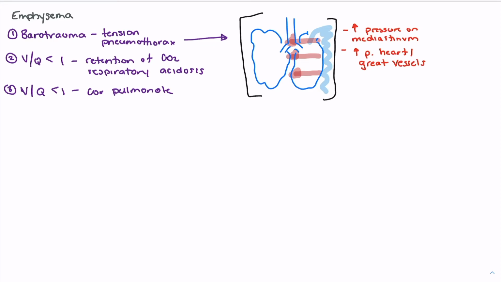So things we want to be mindful of in the emphysemic patient is someone who is deteriorating quickly. We start to hear a loss of lung sounds. We start to see things like JVD, hypotension, and asymmetry of the chest wall, which are going to lead us to believe they potentially have a pneumothorax.